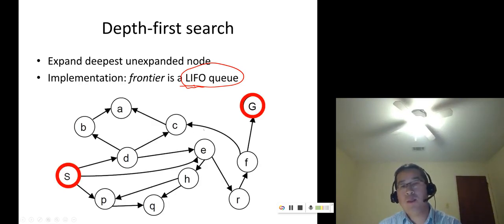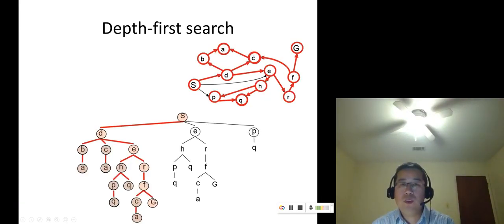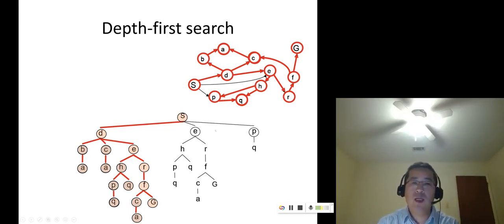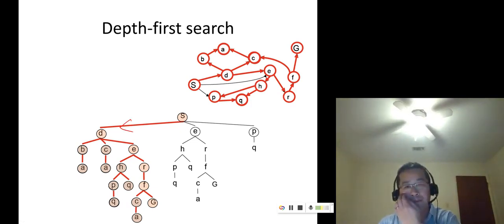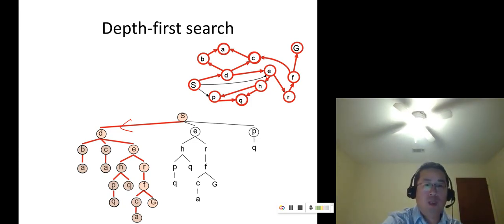Still the same problem. Let's look at how we explore the nodes in this one. It's still the same graph. We draw it this way, like the search graph. That means we ignore the arrows here; we can only go down, not up. You can find that we explore this way.